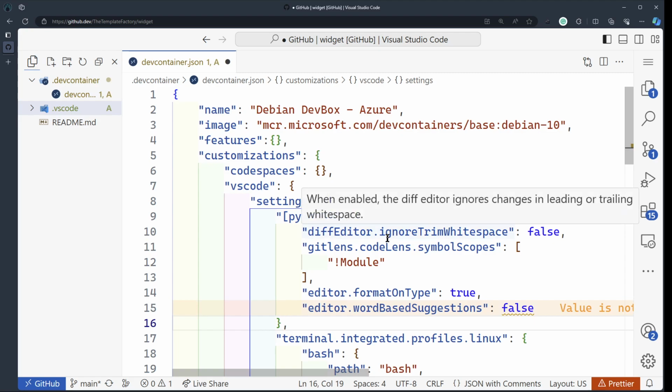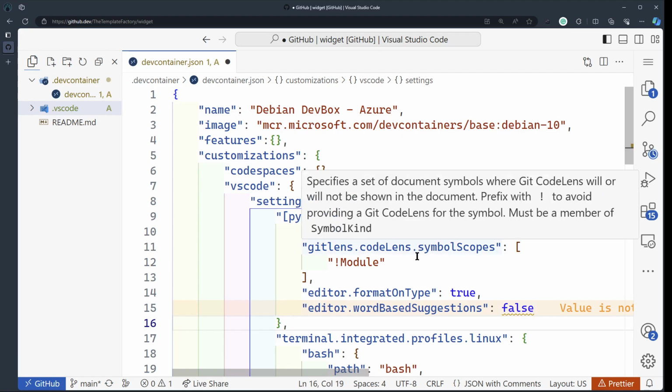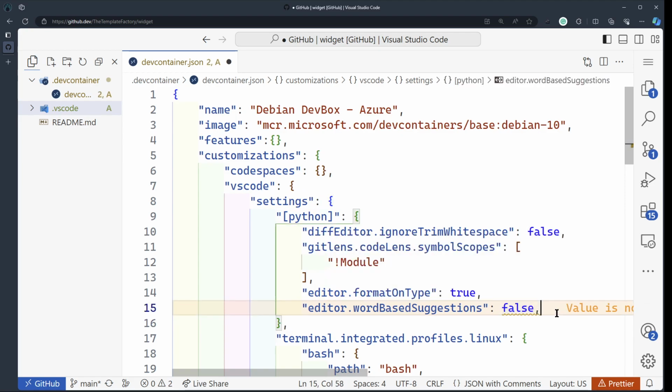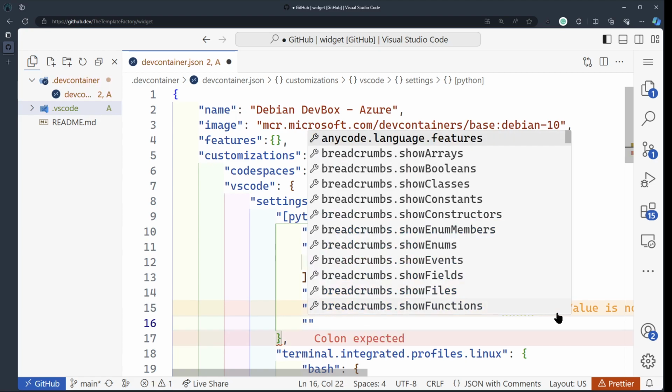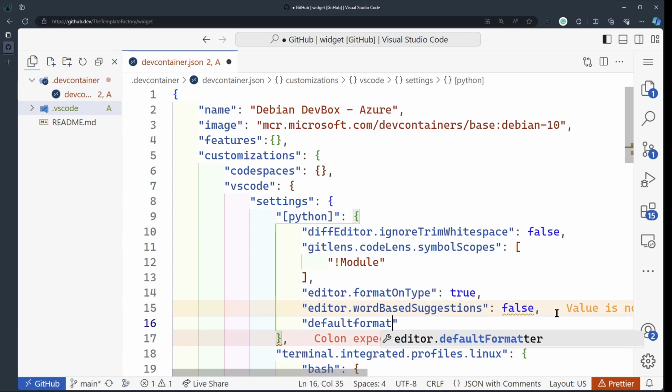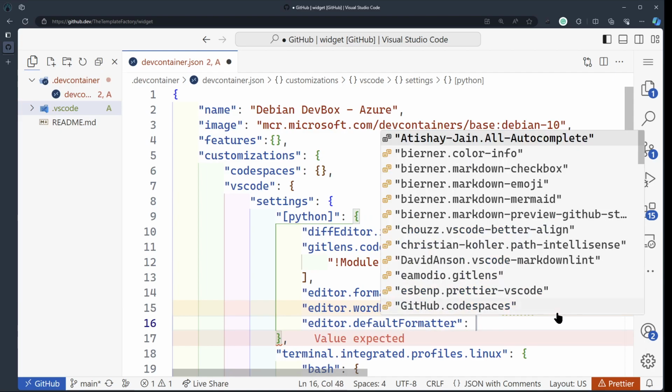So let's say, for example, I wanted a default formatter. I could just come in here and go, okay, I know the default formatter is going to have the words default and formatter in it. Let's just type a question mark, and I go default format. You can see now already I'm getting that up.